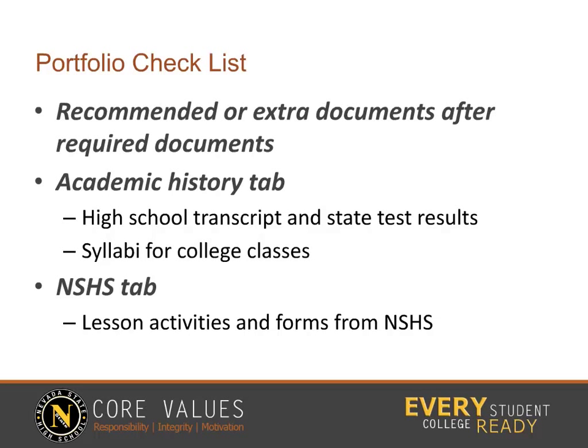The biggest mistake made by students is carelessly putting documents out of order. Do not do this. There is a reason that we have them in a particular order. Make sure you are following that order exactly. There are a few specific things you need to watch out for. Many students use the high school transcript to prove passing state tests. This is fine, but don't hide the second page of your transcript, the one that has the scores on it, in a sheet protector behind the first page. We will likely miss it and mark you down.